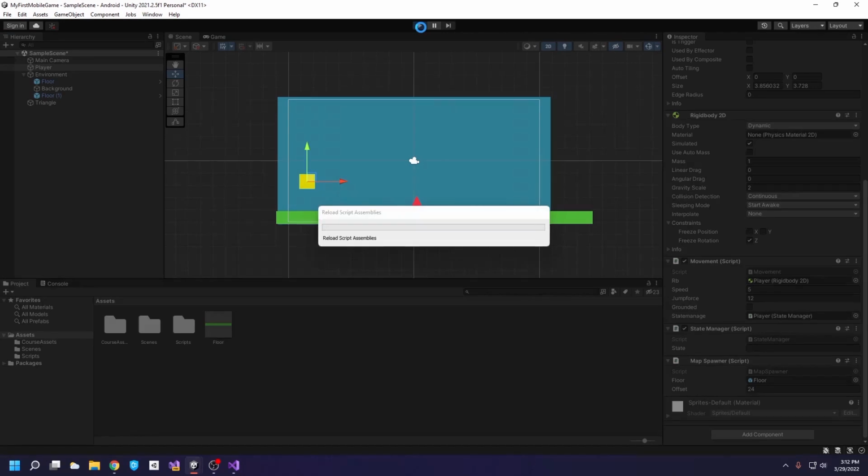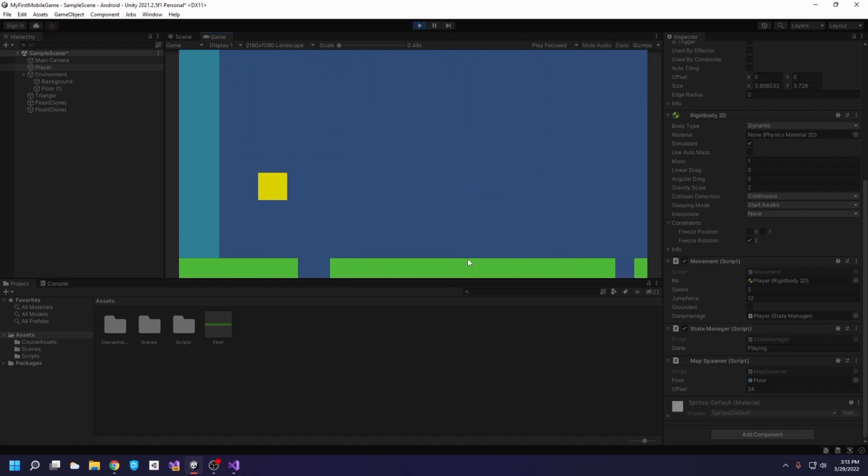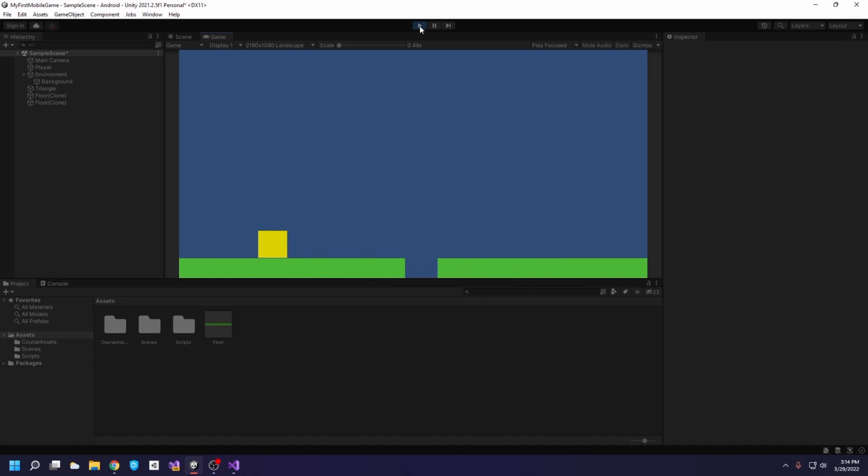So if we hit play, we can see it gets spawned perfectly where we want it to, and there's always a platform to jump to. There's slightly bigger gaps sometimes, and slightly smaller gaps sometimes, which is our own little innovative, creative take on this game. The reason these gaps are happening is because of our 2 starting things not being exactly 24 units apart.